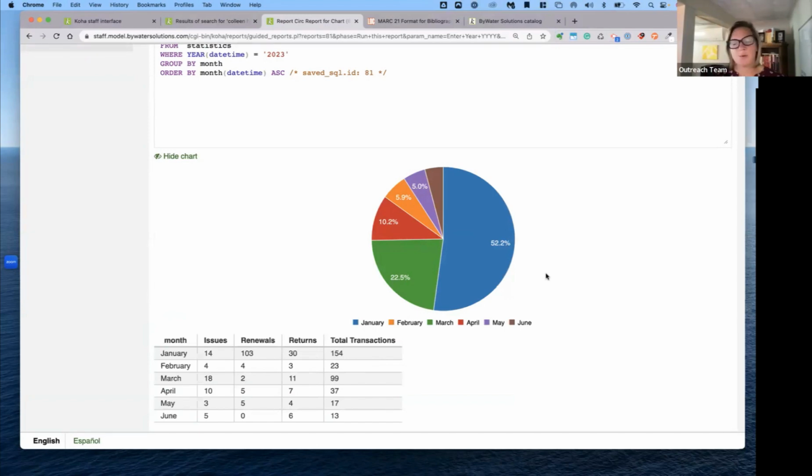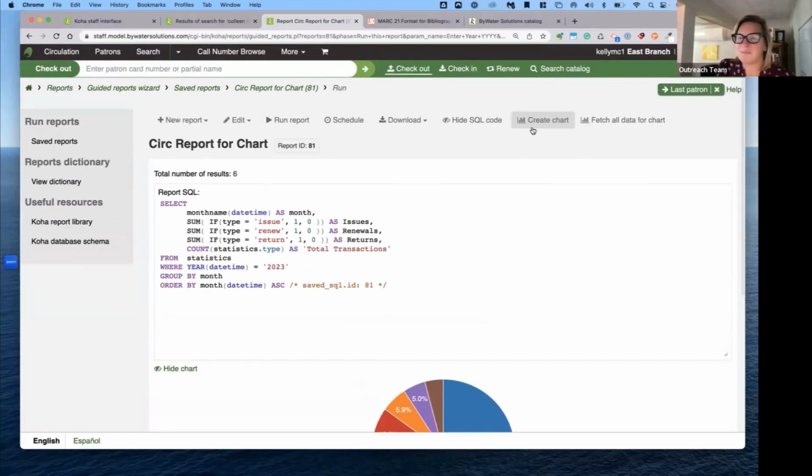Part of Bywater's support package includes report writing. So do not fear if you do not know SQL and you could not think about trying to learn a new process. That's fine. That is part of our support package and included. And I can tell you I didn't know it right from the beginning, and I'm still learning, but I love it anyways. And finally, there was one more thing that I wanted to talk about before we wrap it up.